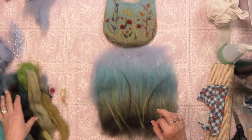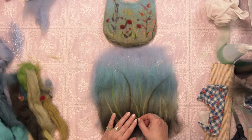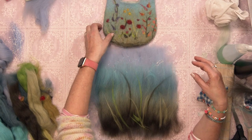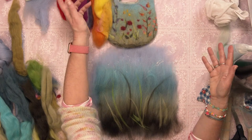So if you want to do leaves, you can just get a little bit of green, pull the ends off. You can twiddle the ends a little bit, technical term there, twiddle, and you can just add those going up and down the plants as you want. Okay, so that's that. Now, moving on to the flowers. The main emphasis here is on how little wool you use, so you really don't need very much at all. So I'm just going to bring the flower colours in here. All right, so if we start off maybe with a couple of daffodils, because they're nice and easy.